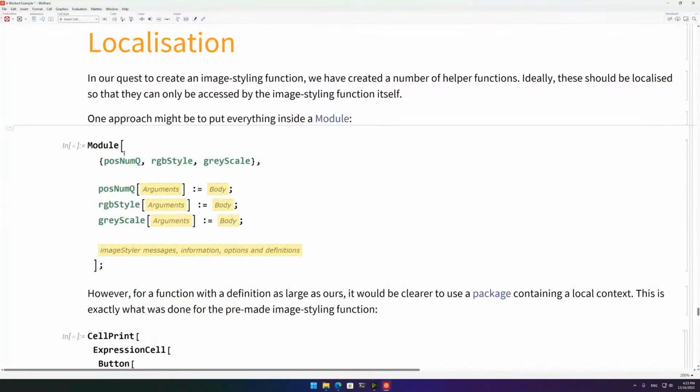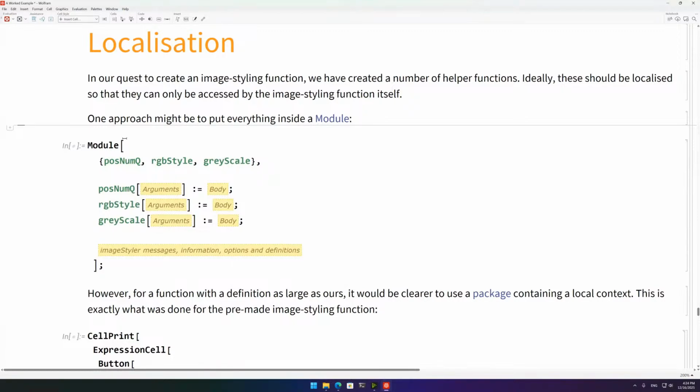So a very good practice, especially when you write complicated functions, is to localize those variables that should be localized. Meaning that if we are defining a function, then we want the expressions in that function to only be valid in that function itself.